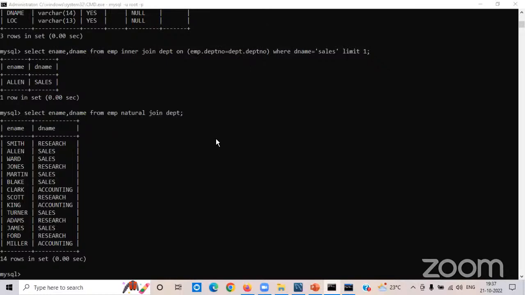We have another option called natural join, in which we don't have to mention the joining condition. You just have to observe, is there any common column here? Please note that common column in the sense the data should be common as well as the column heading should be exactly matching. Then only the natural join will be implemented. Is this clear to all of you? When to use natural join and how it works?